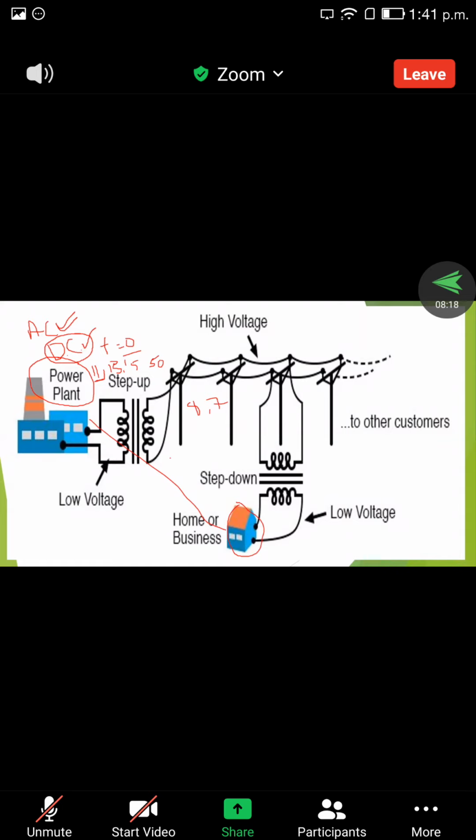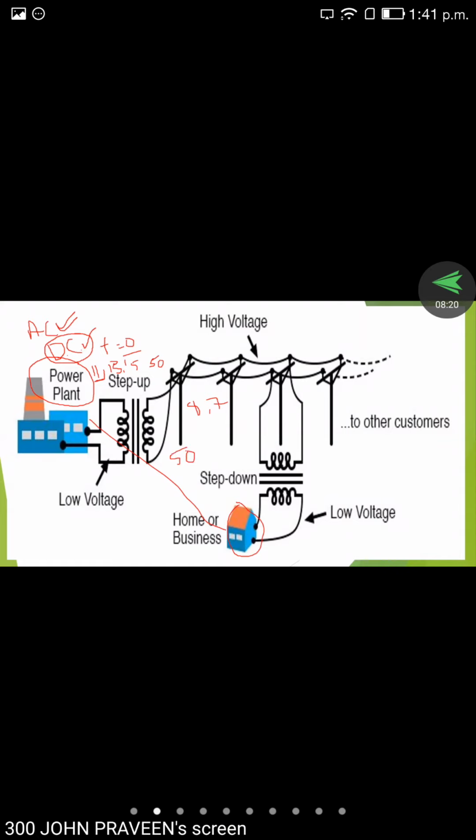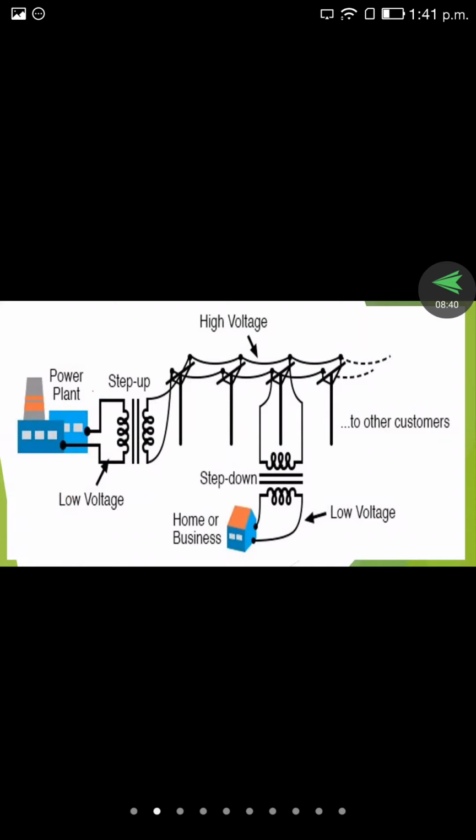But whenever the distance is more than 50 kilometers, the same amount cannot be received by the consumer. It may be reduced to half, meaning 5 kilowatts or less can be obtained. So these are the major drawbacks of DC distribution. To overcome these problems, AC power distribution is used nowadays. Mostly 99% of power distribution is by means of AC only. That is a major advantage.